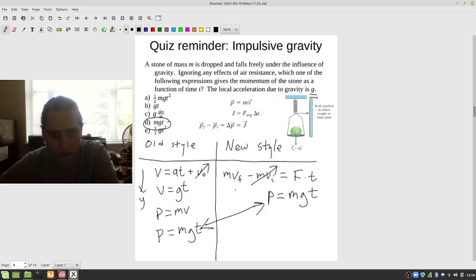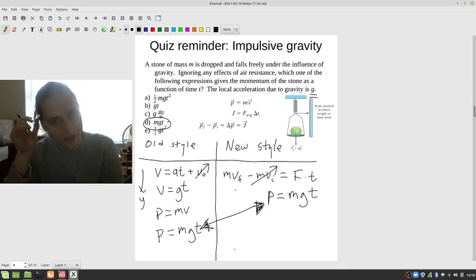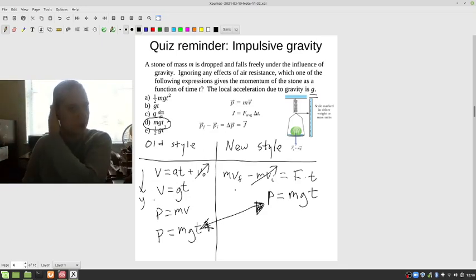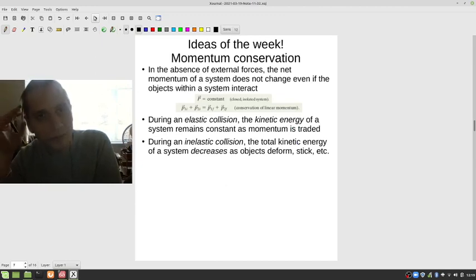Well, wouldn't you know? You get the same answer both ways. And I would like to argue that that's a feature, not a bug. You want to have self-consistent physics, and you have many ways of talking about the same things. So in our old style, we were just using kinematic equations. In our new style, we're using our impulse-momentum theorem. Both the same, no contradiction. Twelve of one, six of one, half dozen of another.